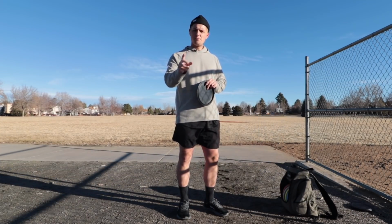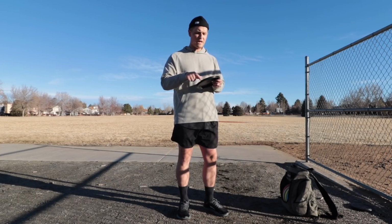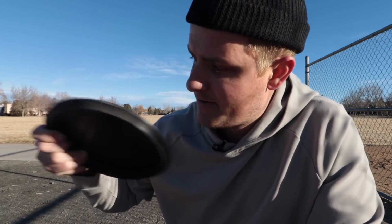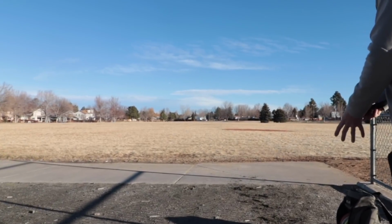All right, if someone can explain why a 134 gram disc that has no weight on the outer edge still acts stable, I'm looking for you in the comments. Until then though, we have a disc full of sand we need to try out. All right, Centrifugal Force, don't let me down.